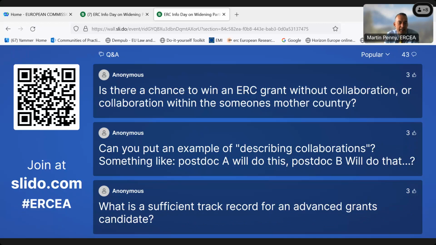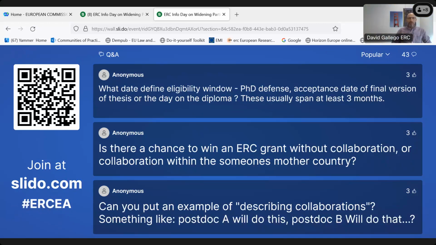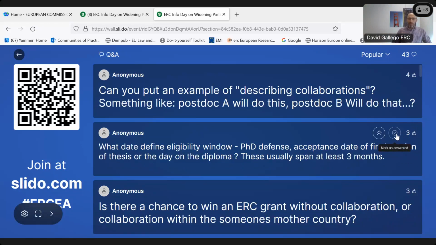David, if I come to you on that. Yeah, sure. Collaborations are not required, and that is not a requirement. If you think you can do it on your own, and again, this really very much depends on the field. We have to go to the extremes. Mathematicians usually work alone. Other fields of research are much more collaborative, and they need to rely on other people.